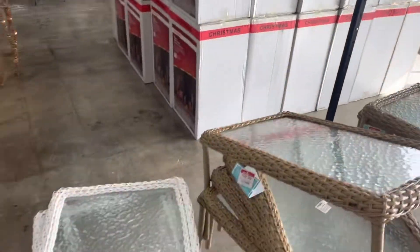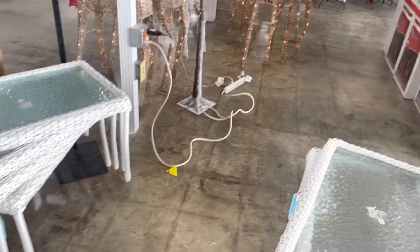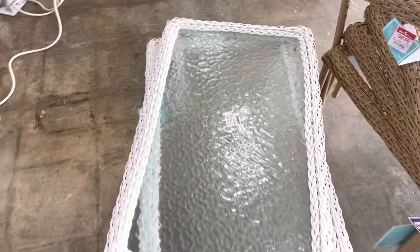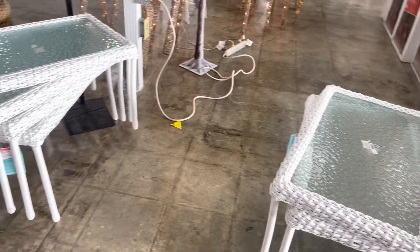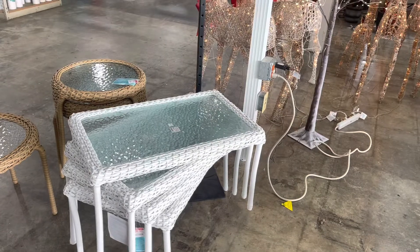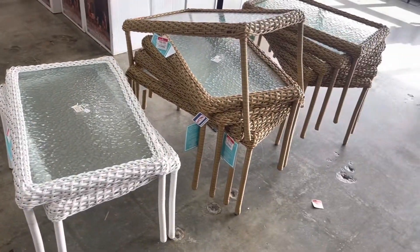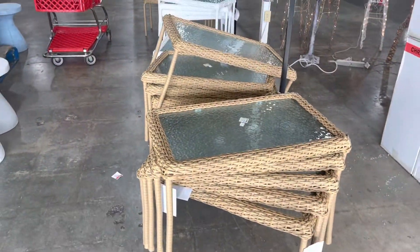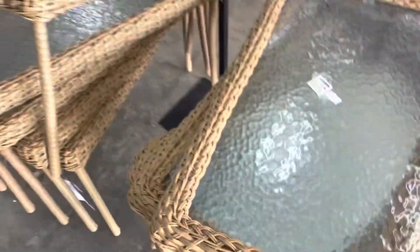I'm at Old Time Pottery and they're having a 75% off sale right now, and these tables are 75% off. You can see the original price was $99, then knocked down to $59, so if I get this table it's going to be like $15. I was thinking about getting two of these to put in my living room. They have a gray color that I've already set to the side. What do you all think — is this something you would get, or does this look old woman-ish? My bestie says this looks like something that would be in her granny's house, but I think it's really going to look good. It's a glass top, so they're really heavy and durable. For $15, you can't beat it.